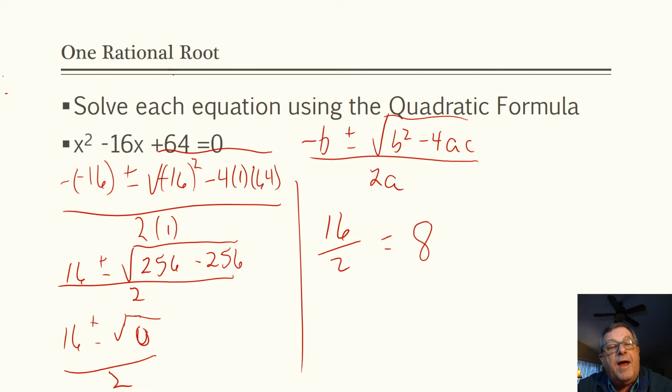And if you were to graph this, x squared minus 16x plus 64, you see that it's going to come down. It's going to be arms up, because we've got a positive coefficient. It's going to come and hit the x-axis at 8, bounce right off, and head back up again towards infinity. All right, well, cool.